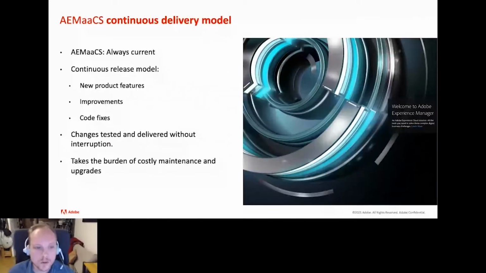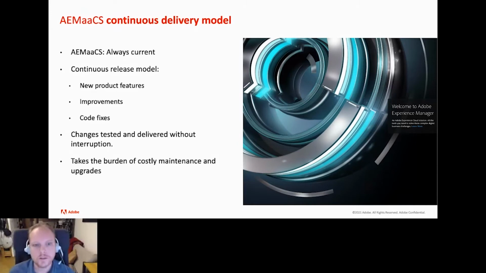And to achieve this goal, we have this continuous release model that will always make sure that new product features, improvements, and code fixes are deployed on your AEM environment. These changes are thoroughly tested and delivered continuously without interruption to your AEM deployments.